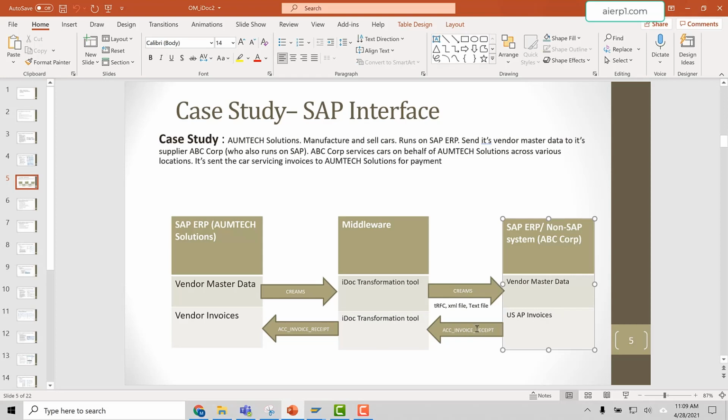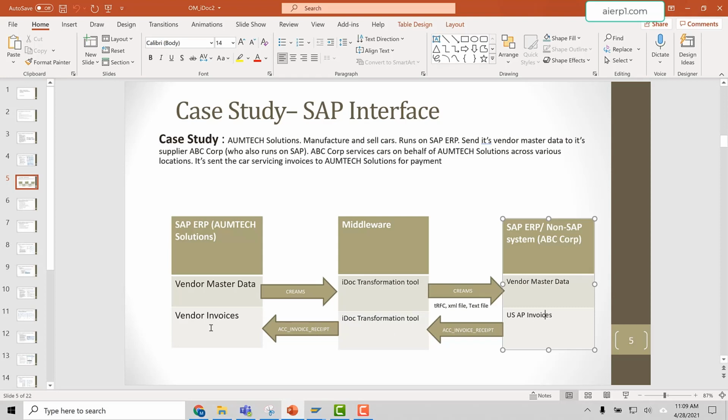If it's a non-SAP system, they can create a flat file, XML file, or this middleware can log into this non-ERP system, go to a staging table, pick up this data, and then they have something called iDoc transformation tool. Most of this middleware like MuleSoft have iDoc transformation tool. So they will take this data from the staging table of ABC Corporation, and convert into a format called iDoc and of the iDoc type ACC invoice receipt.